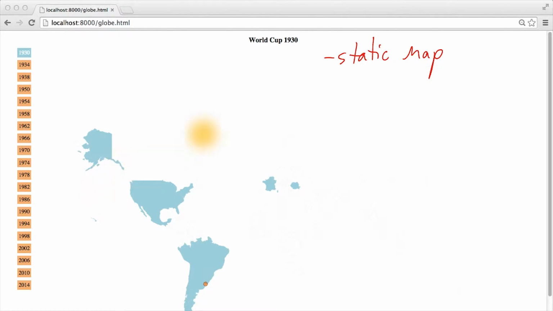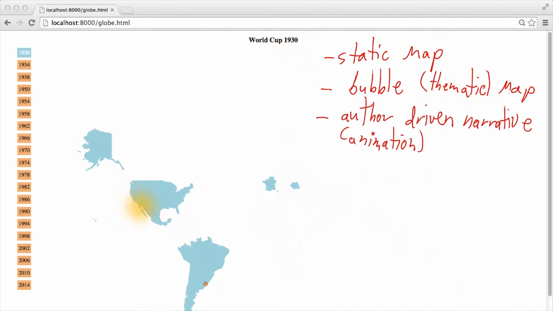We started off and we created a static map of only the countries and drawn them without any of the data from our World Cup attendances. The next improvement we've made is that we added bubbles or circles corresponding to the home country and the total attendance for that year, making what's often called a thematic map by combining our static geographic map with some data, the theme, in our case, being the World Cup.